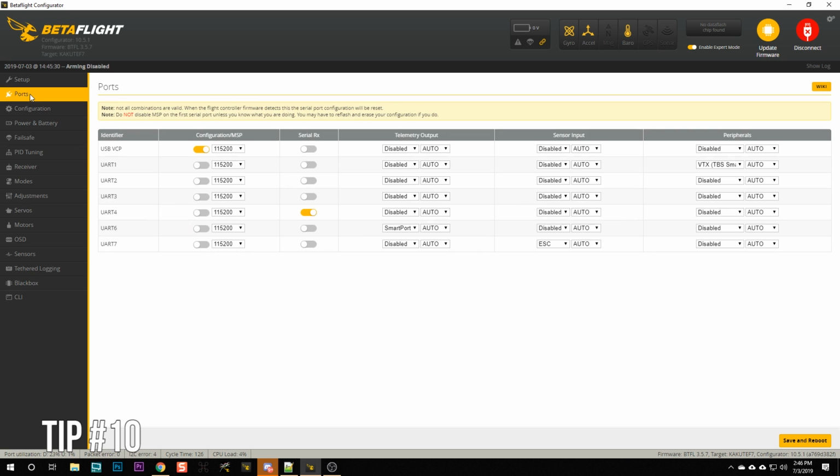Tip number 10, in the ports tab of Betaflight, never, ever, ever disable the MSP option on this line, the USB VCP. The only thing that USB VCP is used for is this MSP function. If you disable this and save, you will no longer be able to connect to your flight controller using the configurator, so don't do that. In fact, why do they even let you do that? They shouldn't even let you do that.